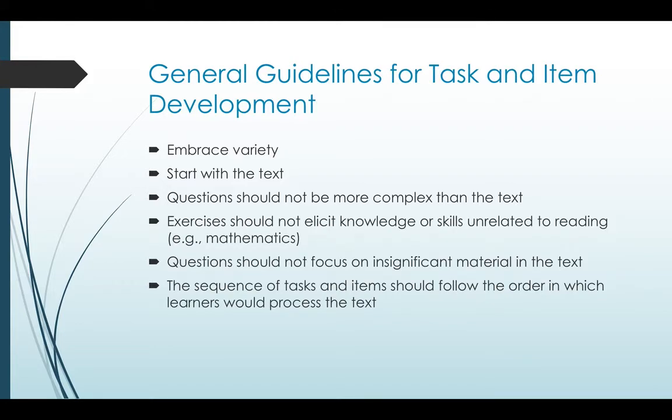So some general guidelines for when you go to create items for a particular reading test, or really any test, but since we're talking about reading, I'll use that as an example. First would be to embrace variety, particularly variety in response type. So if you are going to give your students either a diagnostic, a formative, or summative assessment of their reading ability, and you include only multiple choice questions, you are likely only accessing one type of knowledge. Okay? So the goal generally would be to embrace a variety of questions, and we're going to briefly look at some different options for our post-reading comprehension exercises or our post-reading assessments.